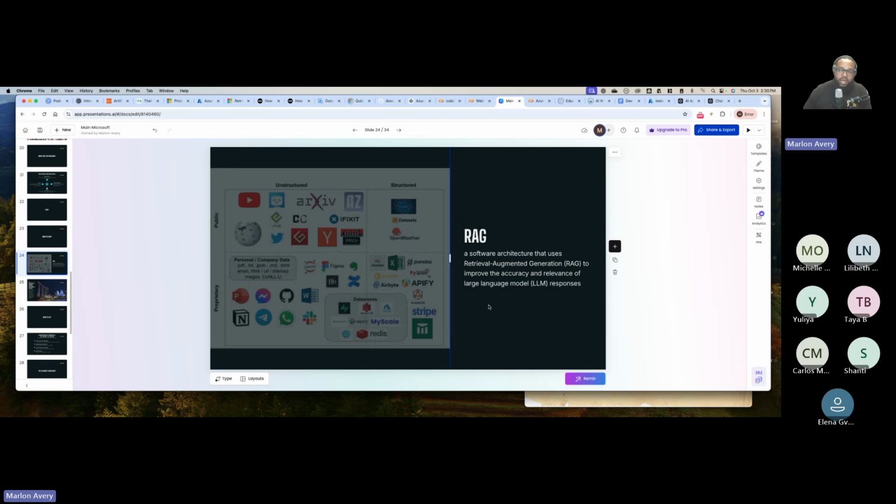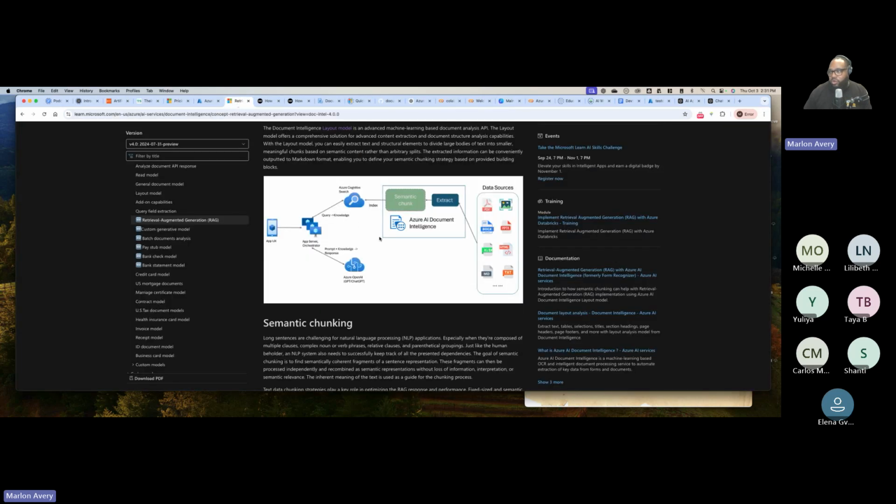RAG stands for retrieval augmented generation. It can be in the form of PDF, TXT, JSON, MD, images, emails, sitemaps, URLs, wherever it may be. Basically you're building an application with your own data sources.